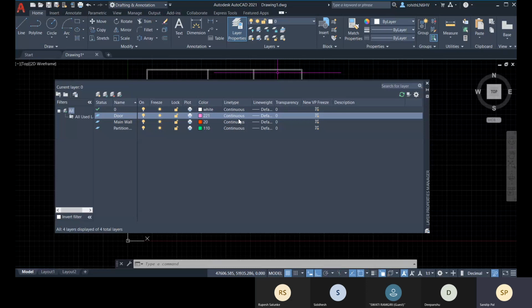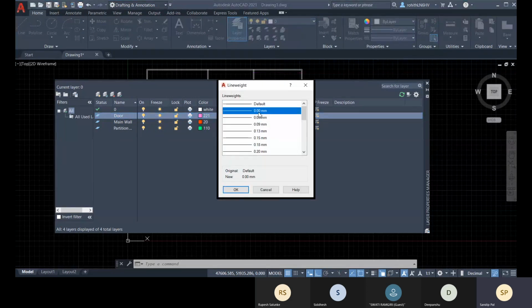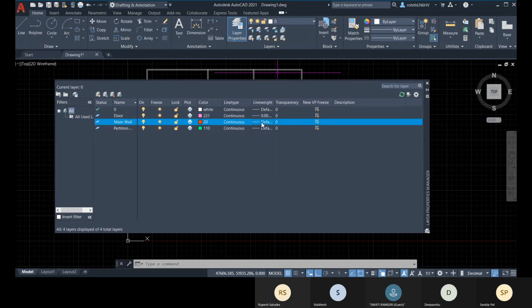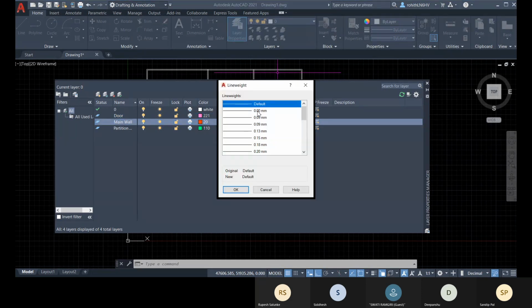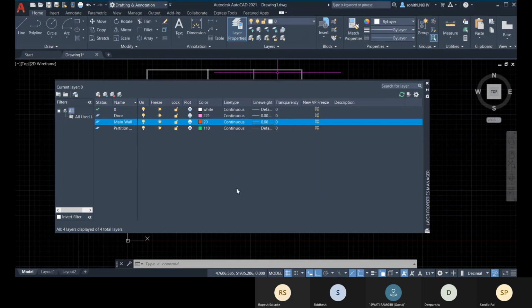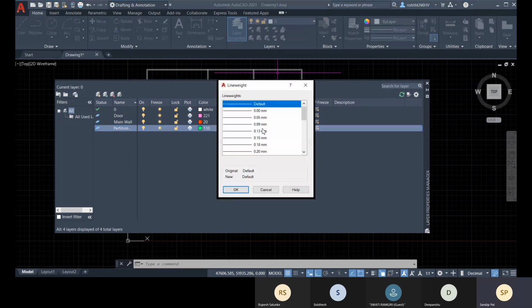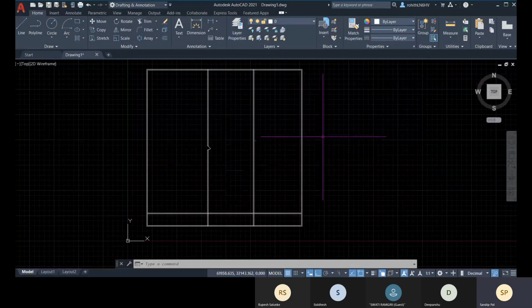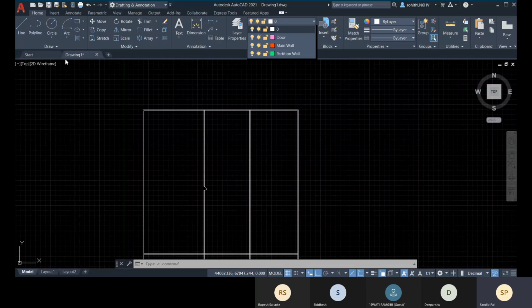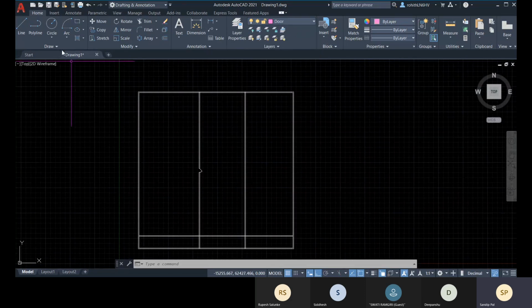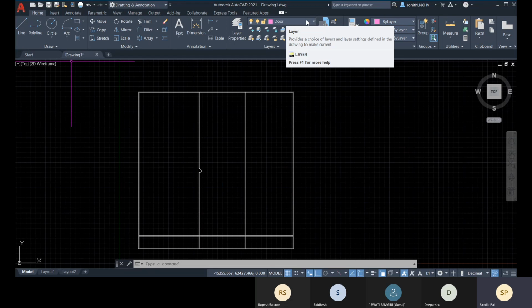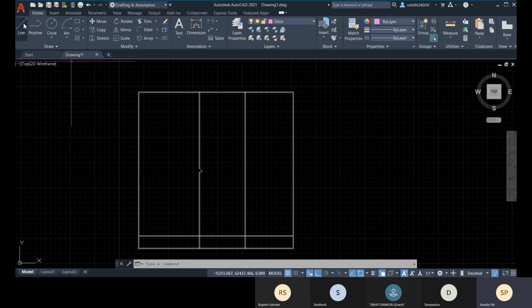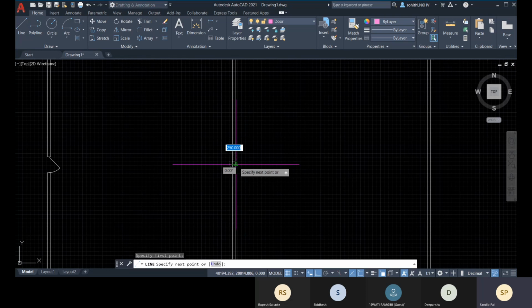So right now it is not needed for line type, and for the line weight you can change it if it is needed. Okay. And you can change it. So right now let's go for it. So whenever you will be creating a new object, you will go with this layer. Suppose you are creating a new door. So then you will go with this door layer that is right now the current and active layer, and you will be creating another.